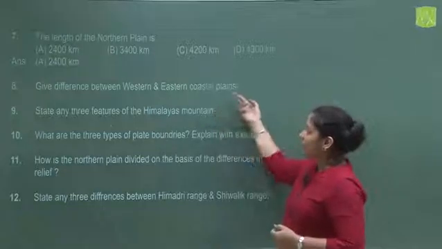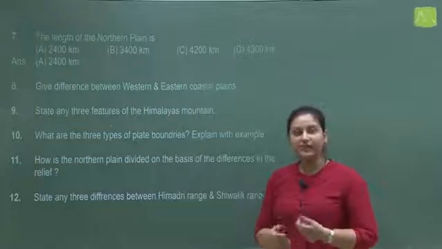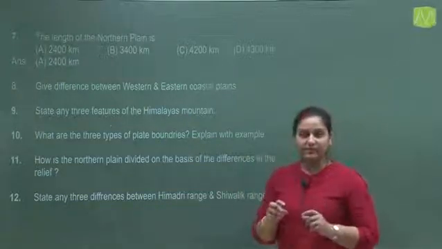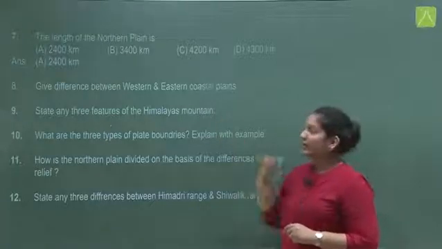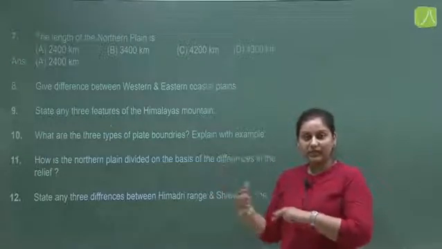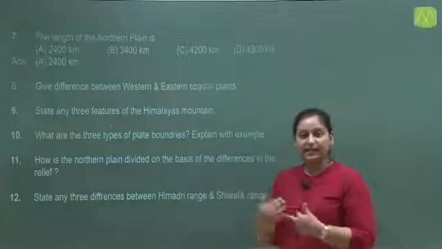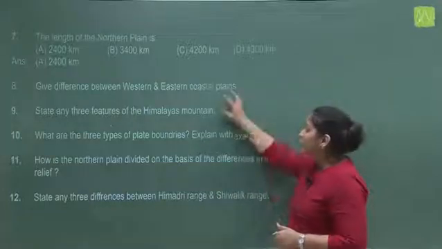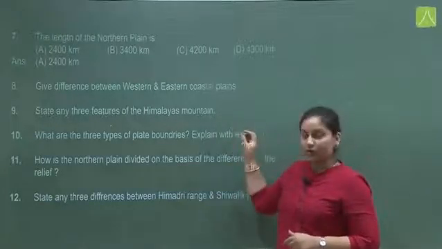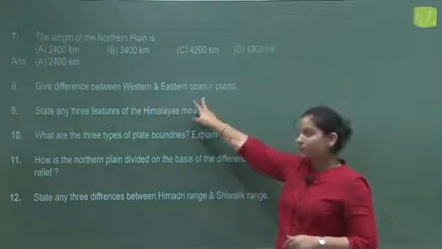Now you have to give differences between western coastal plains and eastern coastal plains. We had already discussed during the lectures what the differences are. You can write about the narrowness of the plains. You can also write about the place from where they start: Konkan, Kannada, Malabar, and towards the eastern side you can write about Sundarban Delta, Northern Sarkar, and lastly the Coromandel coast. You can write why these plains are wider and why they are shorter. So, eastern coastal plains are much wider with respect to the western coastal plains.